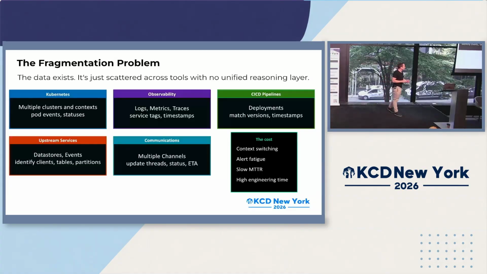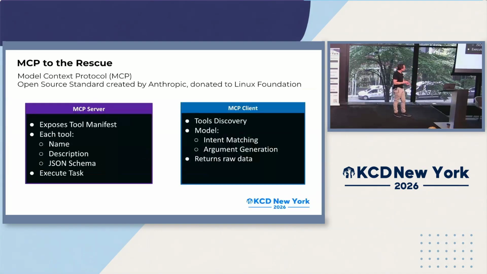Then on the communication channel, they usually have a communication channel and people asking questions. What is the status update? Do you have an ETA for the fix? You have several people doing investigation at the same time, sharing links. It's very chaotic. I guess everyone in the room is familiar with that. So how can we make this better?